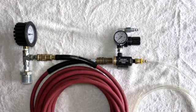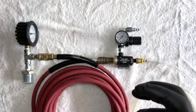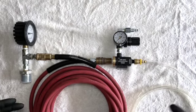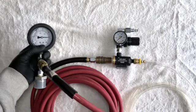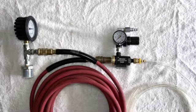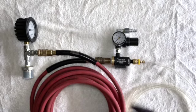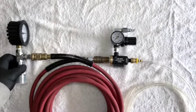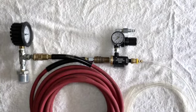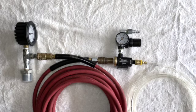So you fire it up, you run air through it. You can generally hear the tank kind of contract slightly, and then you're good to go. You don't want to put too much of a vacuum on it. That's why you can monitor it with this gauge here. So anyhow, that's it in a nutshell, really. I put it in the case because it's kind of delicate, and you're on your hydraulic system, so you want to keep it clean. Like I said, I haven't had need to use it yet, but I'm actually kind of looking forward to when I actually do.